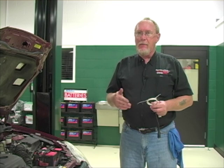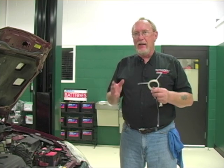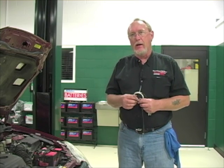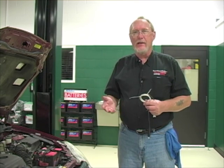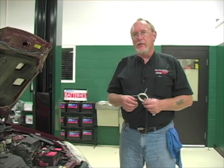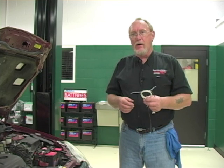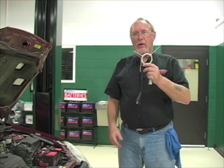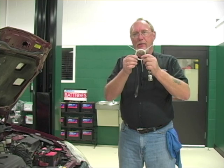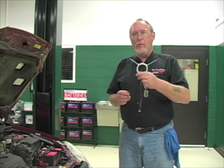A quick recap on using the amp clamp: it's a great and valuable diagnostic tool for many electrical troubleshooting techniques. However, for non-intrusive parasitic drain testing — simply clamping around the negative battery cable — the reading just isn't accurate enough. Whether it's tolerance stack-up or other factors, if I'm looking for a drain in the low hundreds of milliamps or less, I can't be confident in the results. What I can do is go in series with the battery cable using the same techniques shown earlier, and wire in the specially made multi-loop instead of the meter, using a multiplication factor to boost the signal the amp clamp can detect.